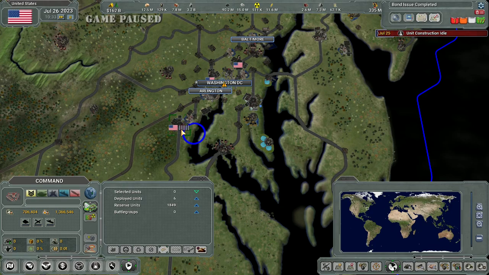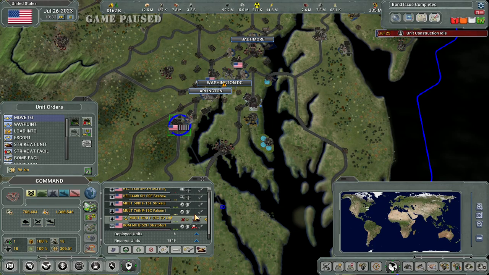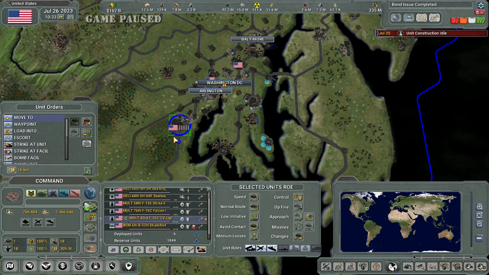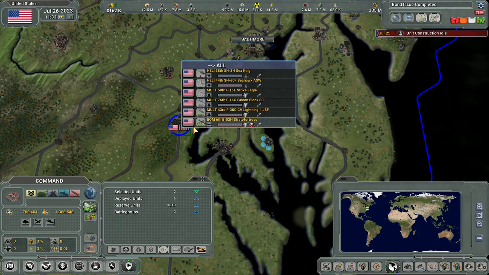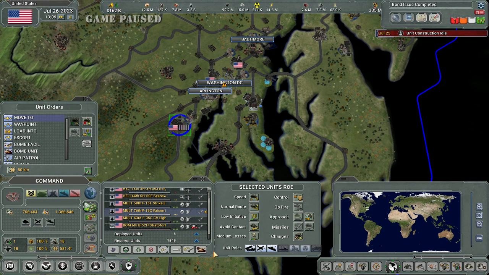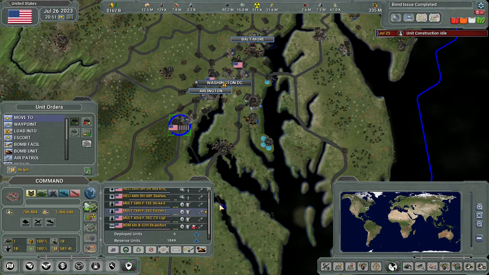But you can actually say, okay, well, I don't want this to load this missile, so I'll just do that. But then I want to load not anti-ship missiles, so I want to load engage ground targets. So I want it to still be a fighter plane. So if I unselect this engage naval targets, and I press this auto load, you'll see it hasn't loaded any of the missiles.